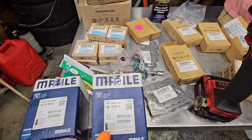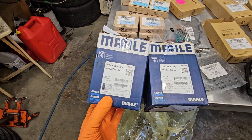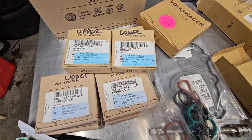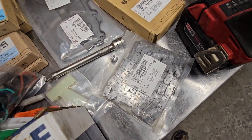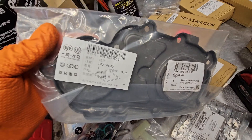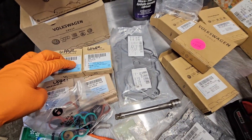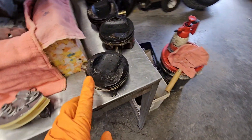Here's a rebuild kit from eBay — I'll share the link later. My co-workers were really speculating I might have bought some counterfeit stuff, but everything is Audi original. I can attest for that because I have compared all the markings on the gaskets and the flanges, even though they do come with a dual label. This label is obviously for distribution in China, and that's where this eBay rebuild kit came from — it was an OEM rebuild kit. Everything is Audi original except for the pistons. The pistons are MAHLE, which is who makes these original Audi pistons that got carboned up.